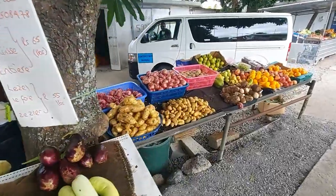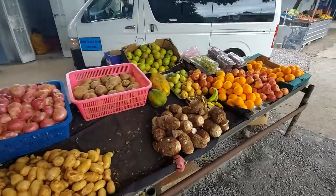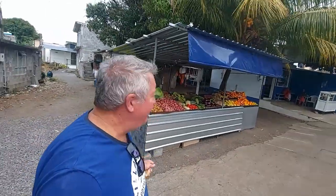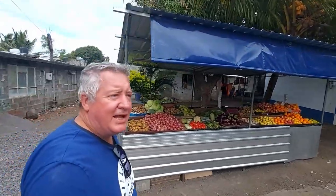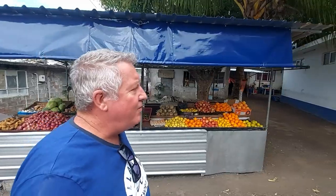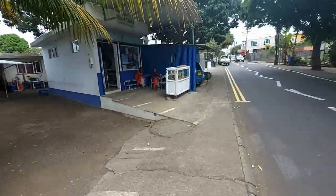You guys have got to come try it. We've been invited for some biryani tomorrow at 11 o'clock — let's see what that's like. As you can see there are tons of vegetables here as well, so people can stop and get vegetables, apples, fruit. It looks like fruit is the best thing here at the moment, but let's carry on — there are more things up ahead.